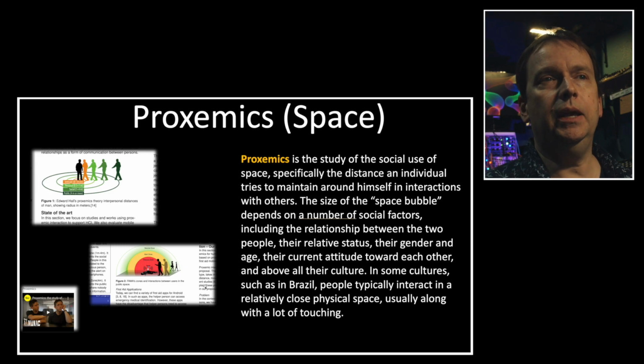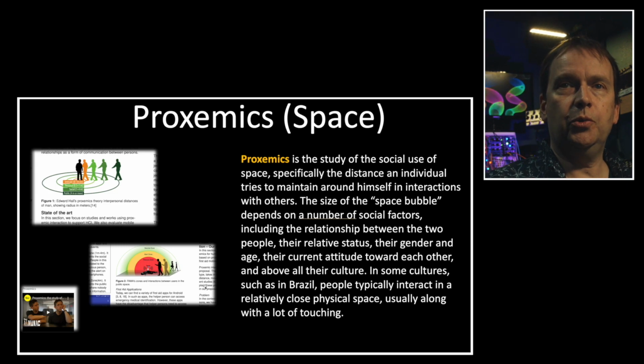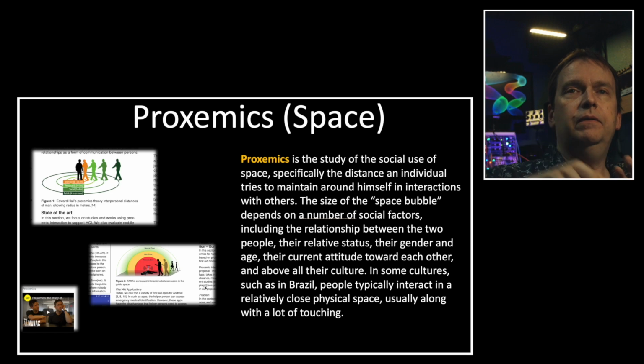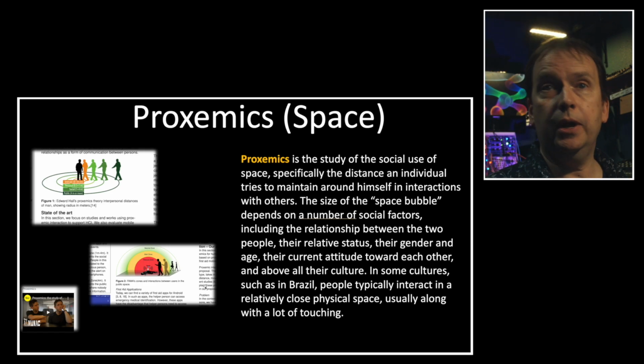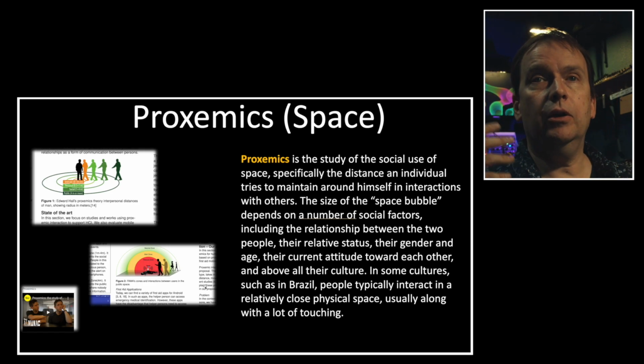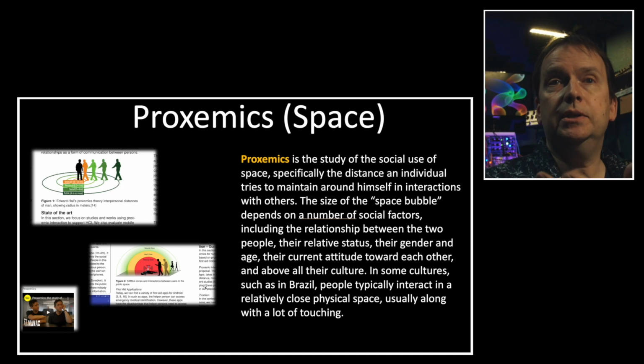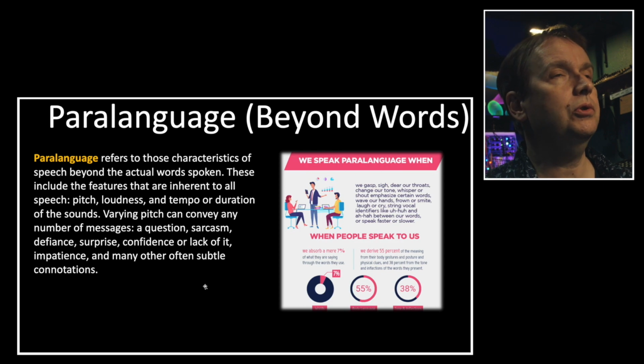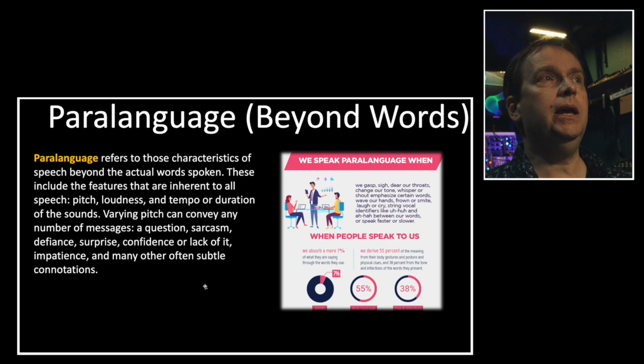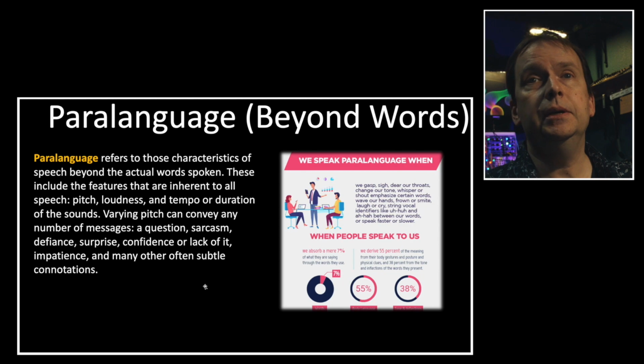So it's really interesting to see that some cultures will have very distant proxemics or closer or more intimate proxemics. Again, using our notions of cultural relativism, it's not good or bad to be one way or the other. It's just a difference that we experience in our cultures. Now, paralanguage is an example of speech beyond our actual language.